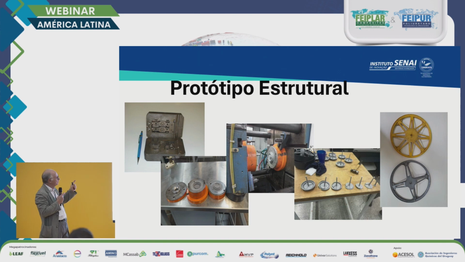Do you have any better idea about the structural prototype? We can replace this oil rod for measuring oil in the vehicles, the oil stick. So you measure the level of the oil to see if it's okay or not. So we can replace the metal by fiberglass polyamide, a polymeric material in this case. So what are the stresses on the rod? The chemical attack of hot oil. It's the chemical attack and the temperature, the high temperatures.